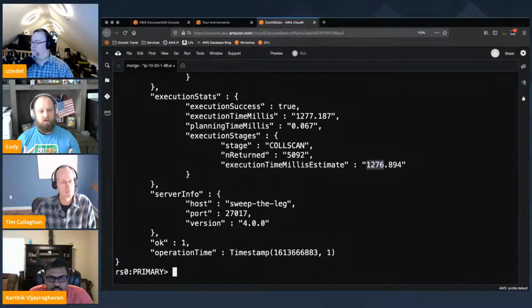Think of this like a phone book. If I went to look up the last name Hernandez in a phone book and it was not ordered in any way, shape, or form, we just threw somebody on there as they moved to our town, this is roughly the same thing I would have to do. I'd have to go through every single page of that phone book to find it. And so DocumentDB is doing the same thing.